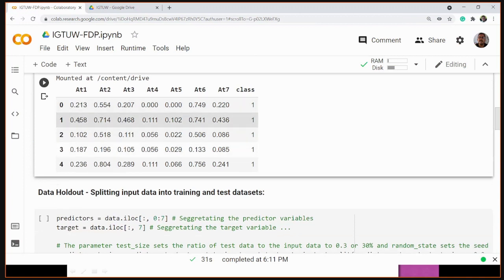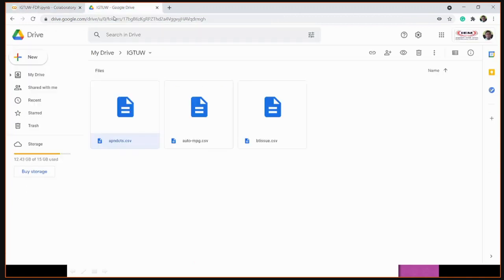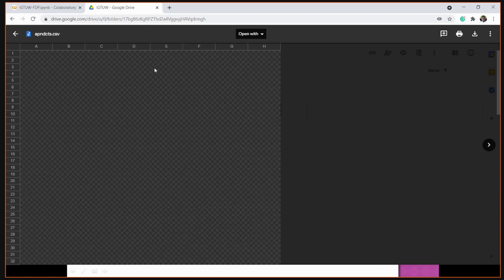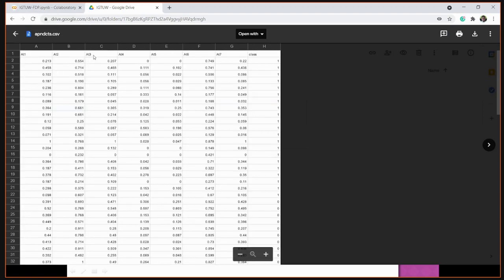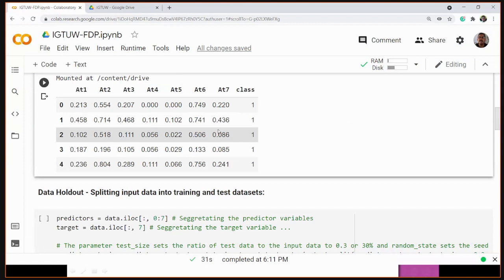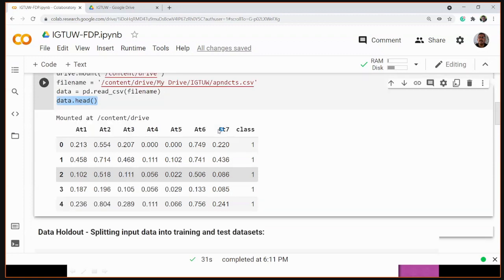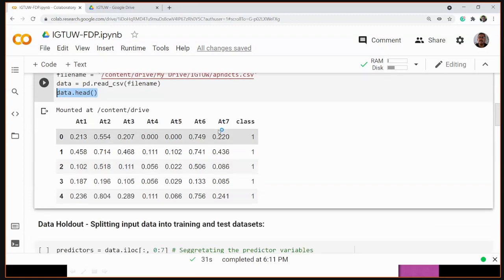This is basically a spreadsheet. If you go here and pull up the data from here, you will see the similar spreadsheet. It's basically the same spreadsheet. It's taking a bit of time. See, 81, 82, 83, like this, all the predictors, and there is a target variable. The same thing you can see here. So this is how we onload the data and create the data frame object in Python.